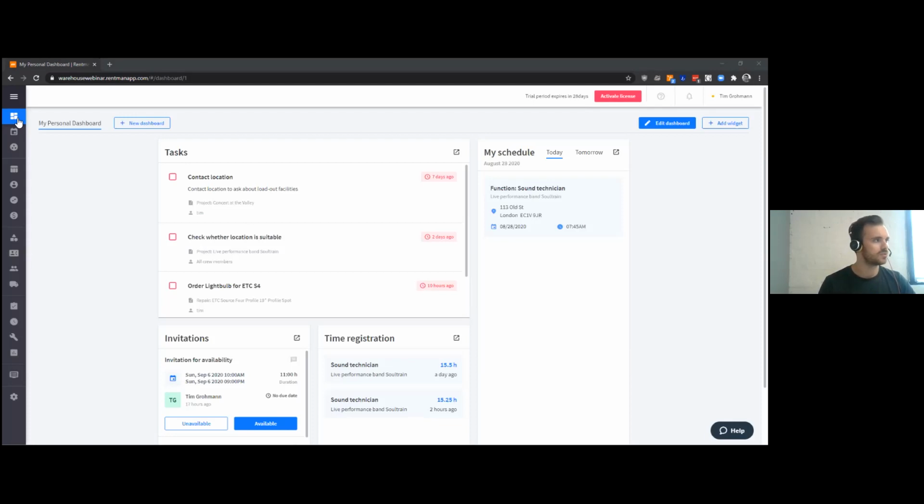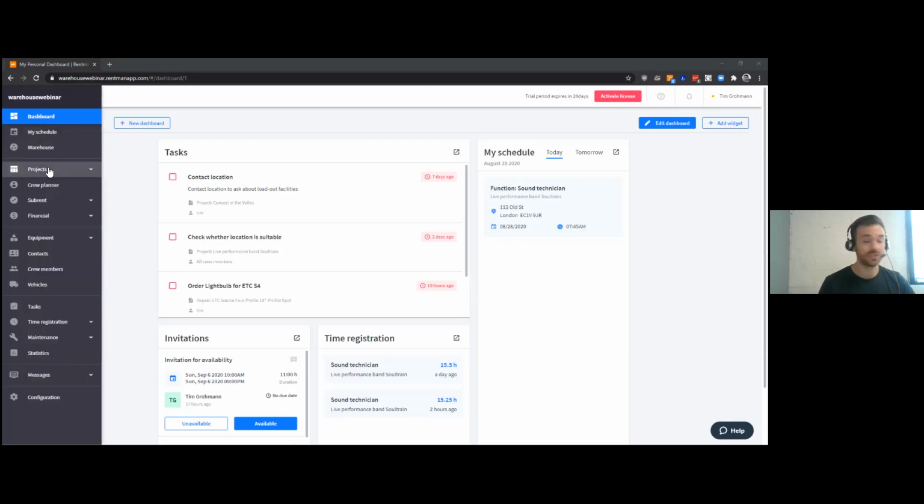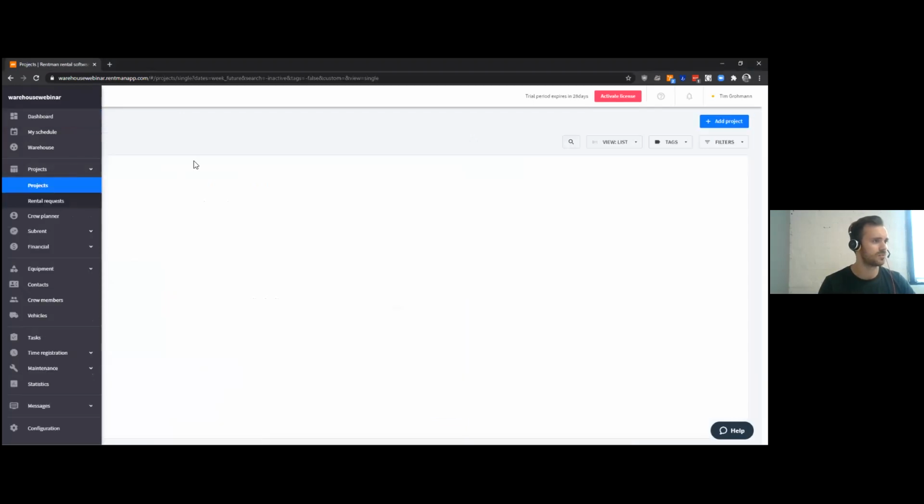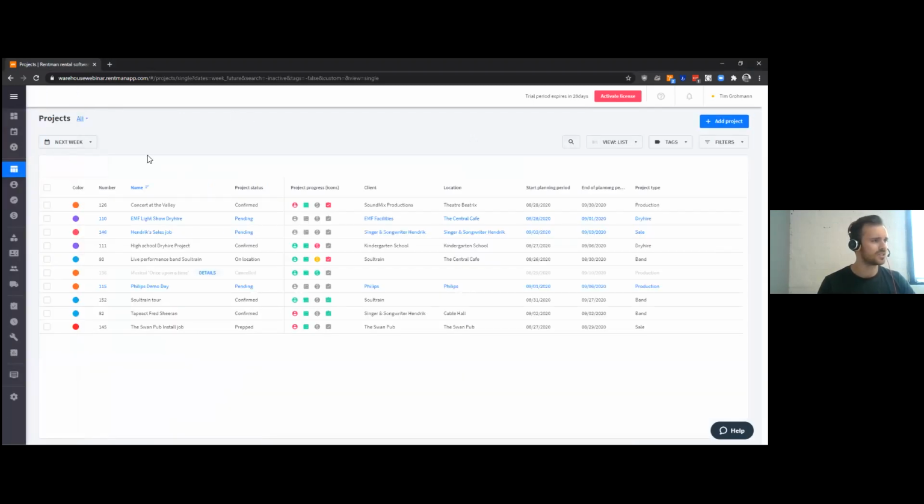So I'm going to navigate over here to our projects view. This might be the first time that you're seeing the new interface, so not too much has changed, but we're just going to take a look at projects here. And then I can already see a list of all projects, but let's just say I want to start with a new one. So I'm simply going to go up here. I'm going to add a new project.